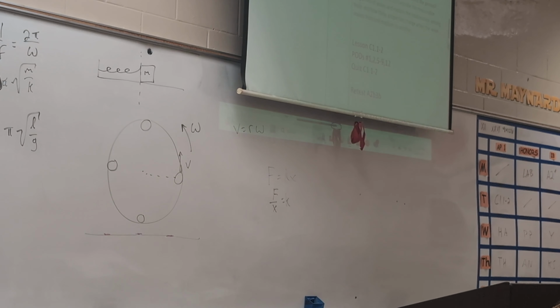But now, let's take a look at our mass. If we increase the mass, what should happen with our period? It should increase. And if the period increases, what happens to the rate of oscillation, or the frequency? Decreases. If the period increases, what happens to the frequency? Decreases. It has to decrease because they're inverse, okay?